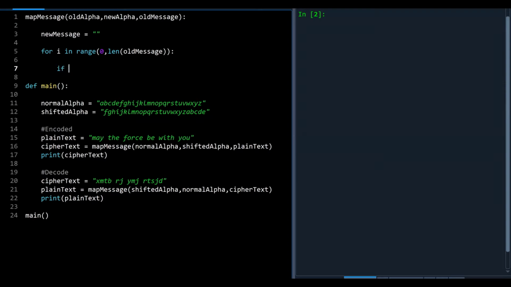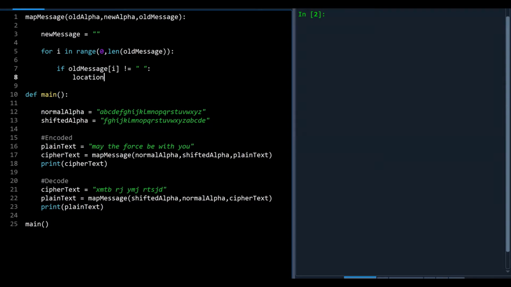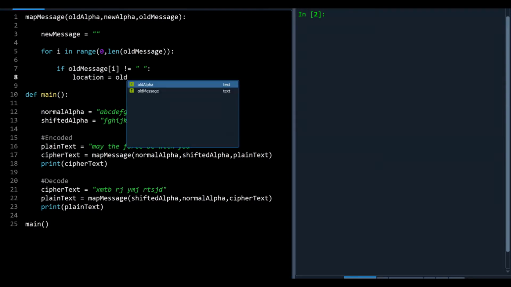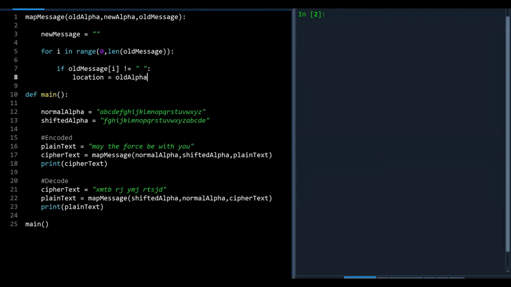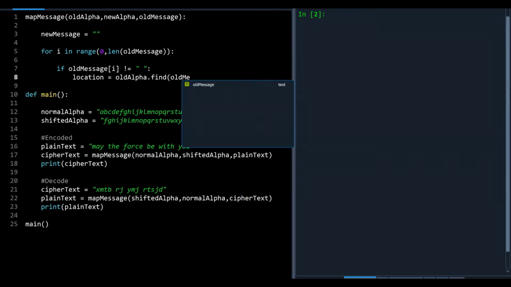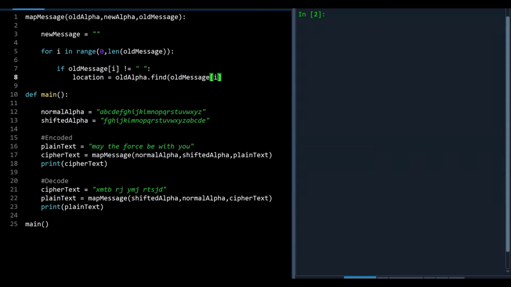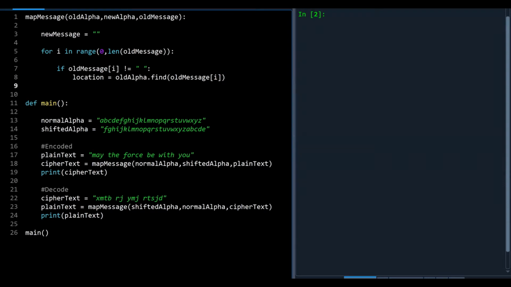If the old message at I does not equal a space, then I find the location of that character. So in the old alpha, I search the old alphabet for the location of the correct character in the message. And then I create the new message with it.